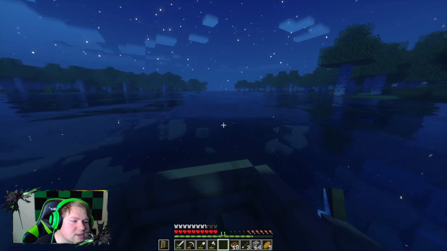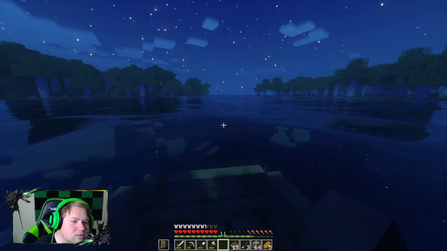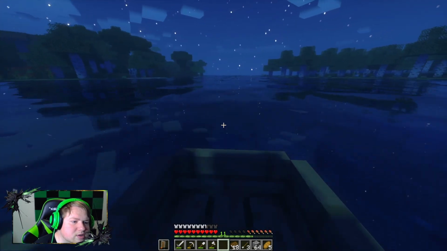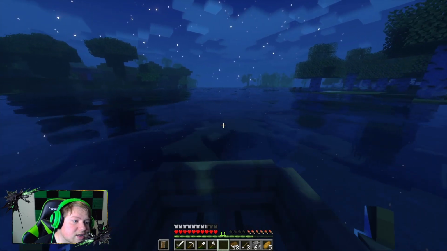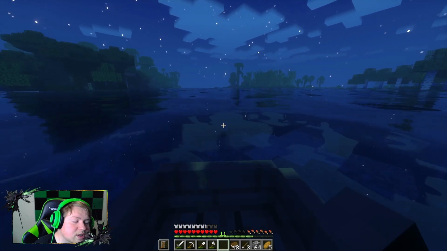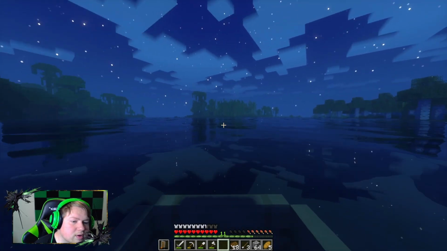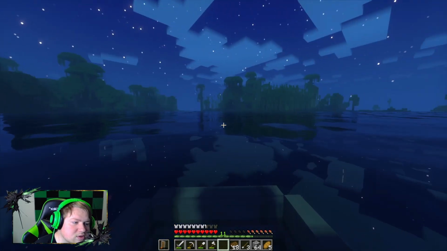But yeah. Let's keep going here through the waters. The water looks really cool. I'm not gonna lie, that's pretty cool. Okay, there's a jungle here, so we're getting to more humid, warmer biomes. So there's a dark oak.